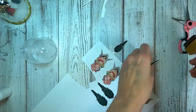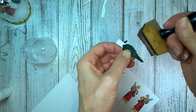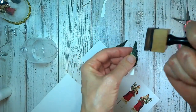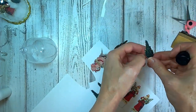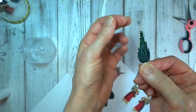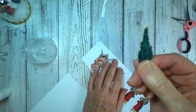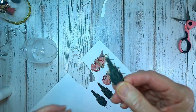just very light. You want to make sure you get off some of the excess ink before you get in there, if you don't want too much distressing to show. And this way, when the two pieces come together, and there is some difference in how you've cut each one out, the inking there just kind of blends that in, and you really don't notice that they're not both perfectly attuned with one another.